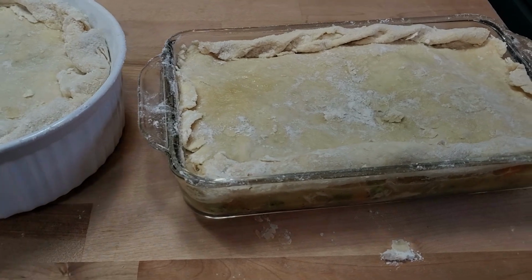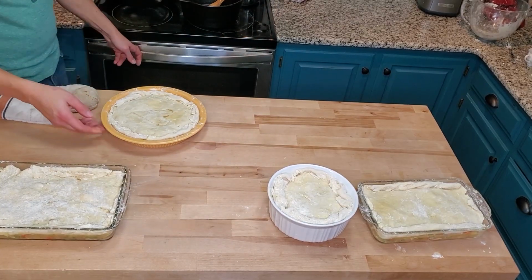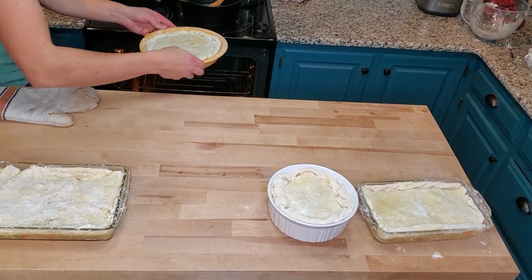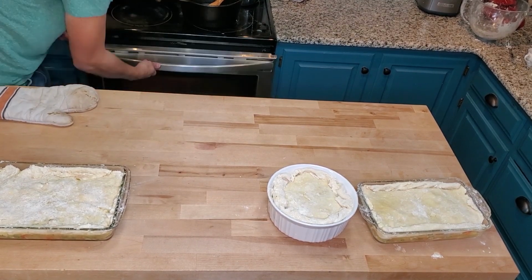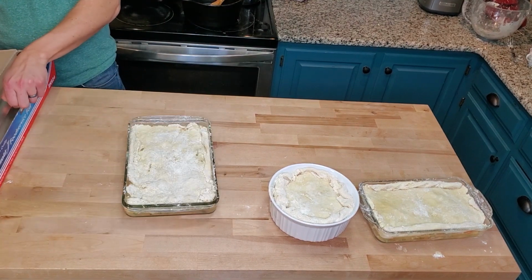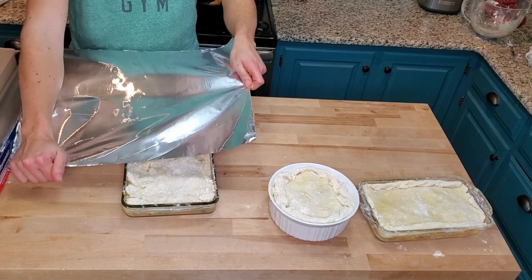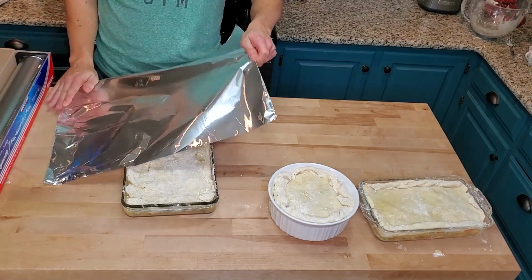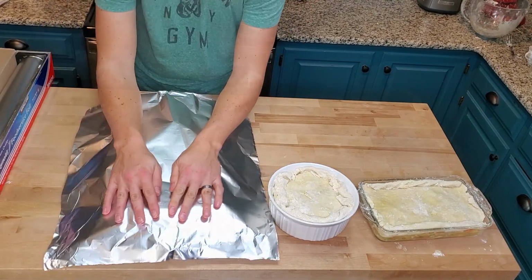So we ended up with four lovely chicken pot pies, and Ethan is just going to pop one right into the oven for me. I was busy doing something else. He's going to pop that in the oven so we can have it for supper tonight, and then he's going to help me out and go ahead and cover the rest of these up so that we can get them in the freezer. When I'm making freezer meals or batch cooking things, I like to cover them in foil first.